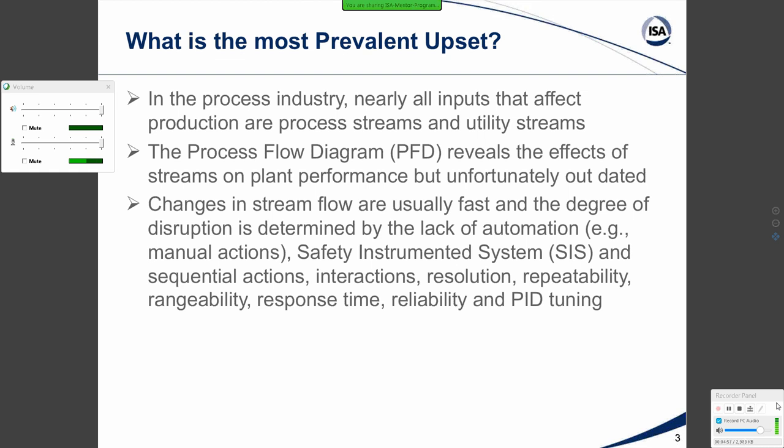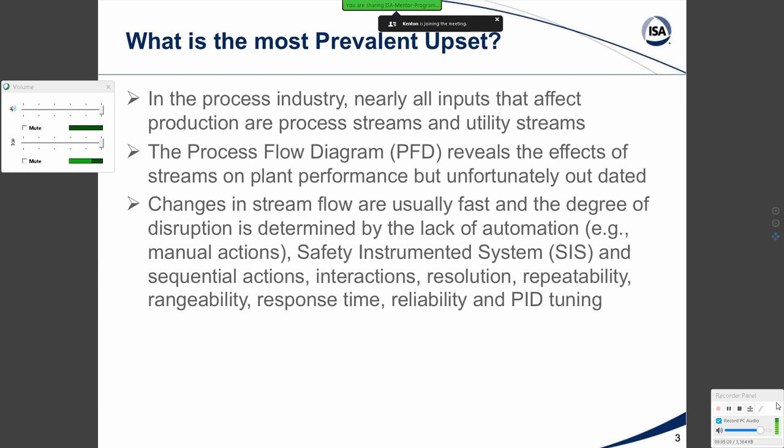You know, an operator is making a manual action. Maybe there is automation, but he prefers to have it in the manual mode because he doesn't understand the control system. Something's not quite right in the tuning. So he decides he's going to do manual control. And his actions are very abrupt and disruptive, generally speaking.